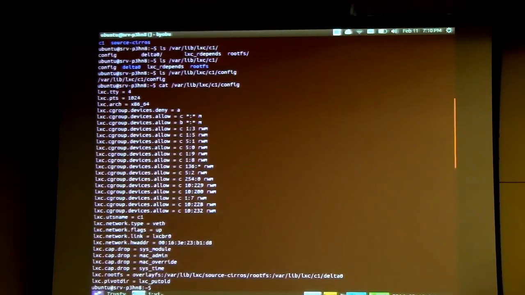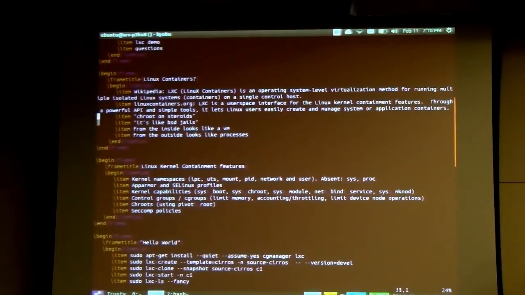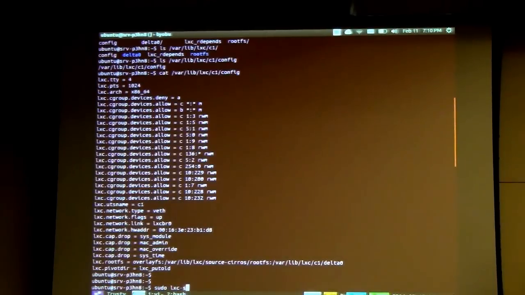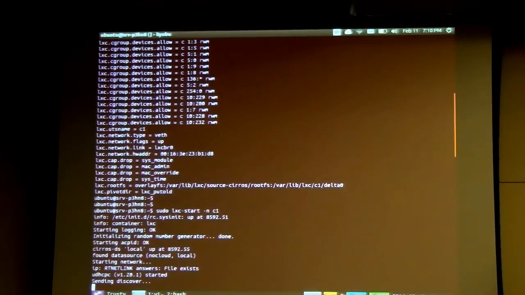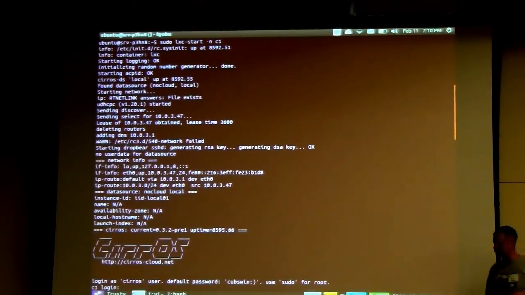So let's go ahead and start that up. What lxc-start did there was launch a process, create this container, attach a network device to it, and then invoke /sbin/init.